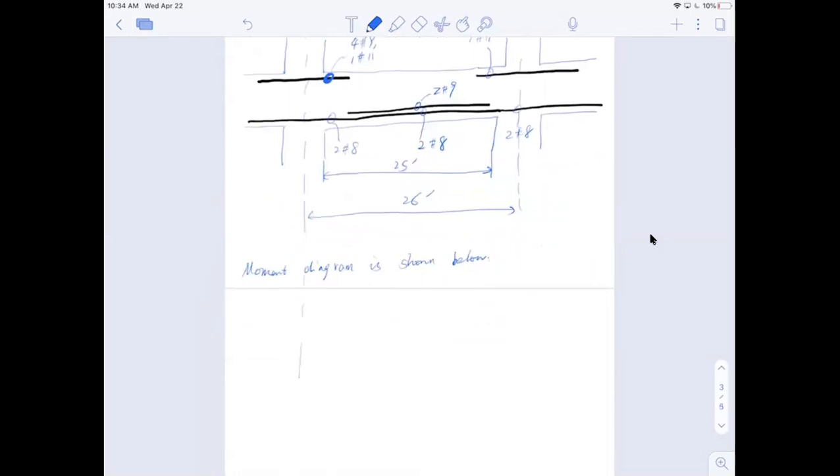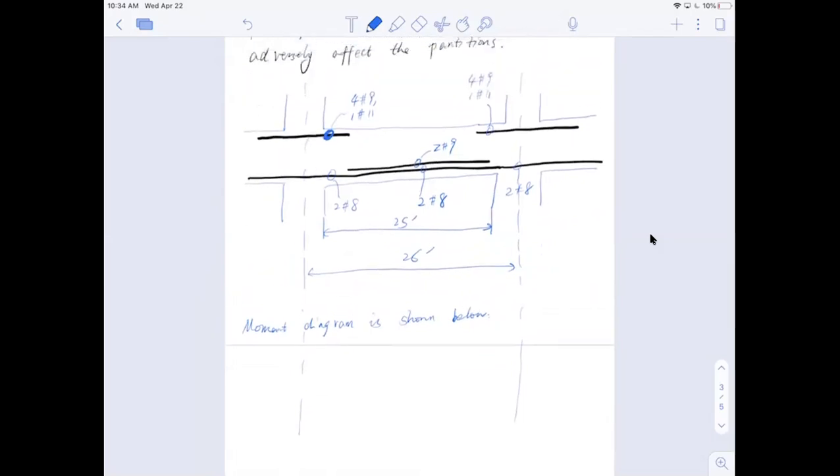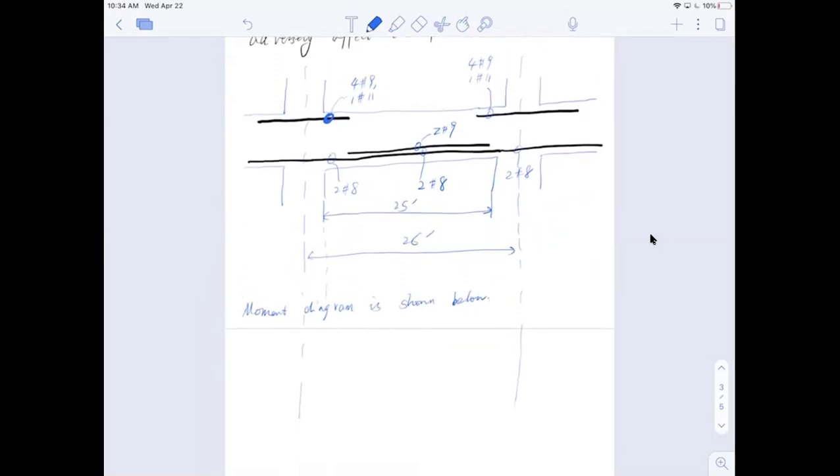Be careful when I draw my moment diagram: it's a profile view, a side view, like a cut. Let me extend from the inner surface to inner surface. And this is the side, which is the beam. I have a negative moment on both sides, which is negative 225 kip-feet, and I also have a positive moment that is 162 kip-feet. So this is my moment diagram.